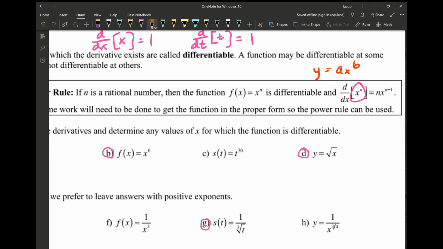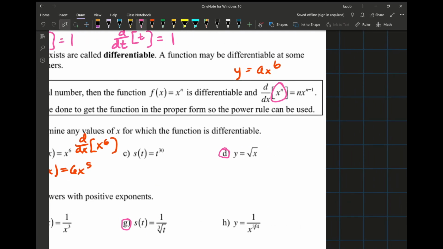So the rule is we multiply our degree b, or n here, by the coefficient already there, so our coefficient is 1, and then we reduce the power of our degree by 1. So f prime of x is equal to 6x to the 5th. Notice I didn't put the derivative operator around x to the 6th, I just skipped right to it. The derivative operator is helpful when we do more complicated derivatives, but for these, the derivative can just be noted with f prime of x, and I can use the power rule to show that.